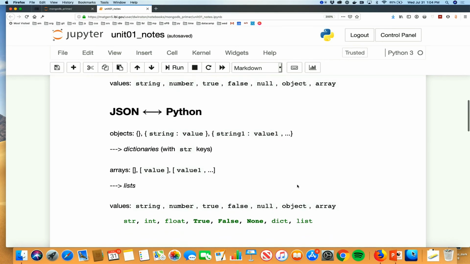So how does this relate to what we just learned with Python? Well, what JSON calls an object, Python just calls a dictionary. And in Python, your keys can be anything. They can be a tuple. They can be anything that's immutable, that you can't change. With JSON, it just has to be a string, just a name.